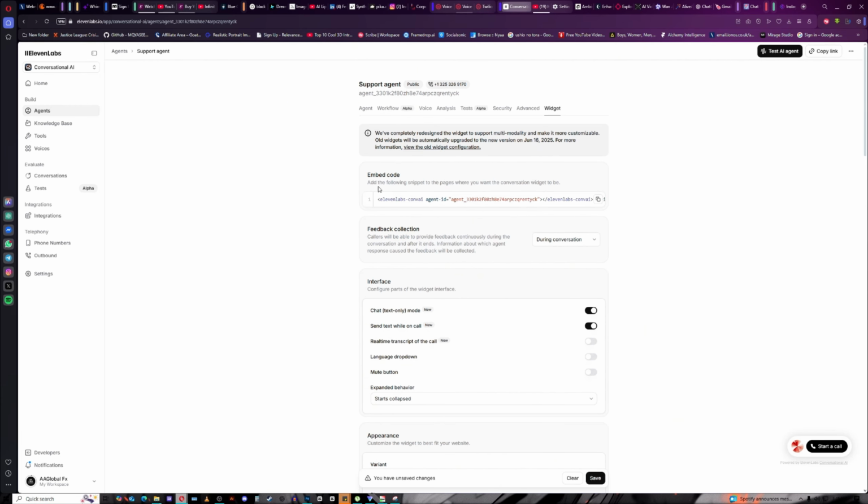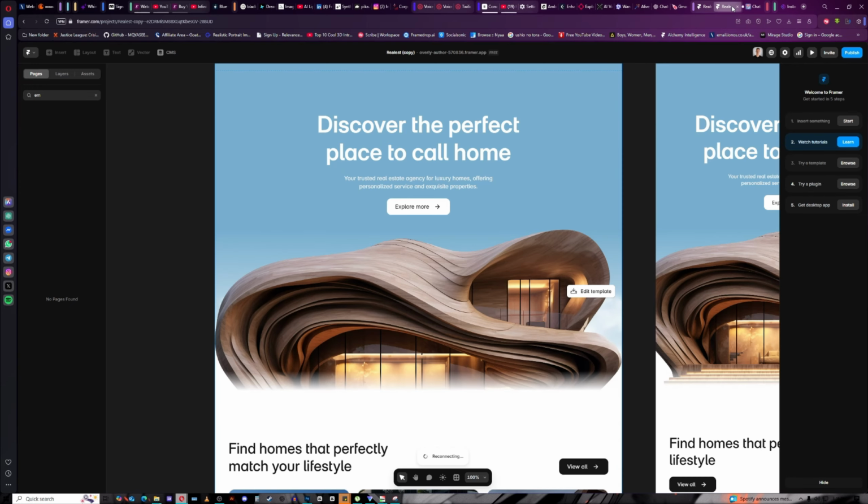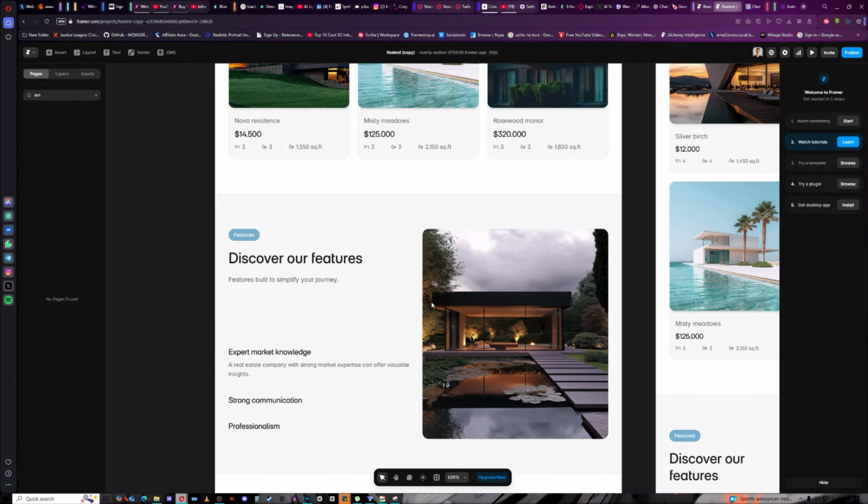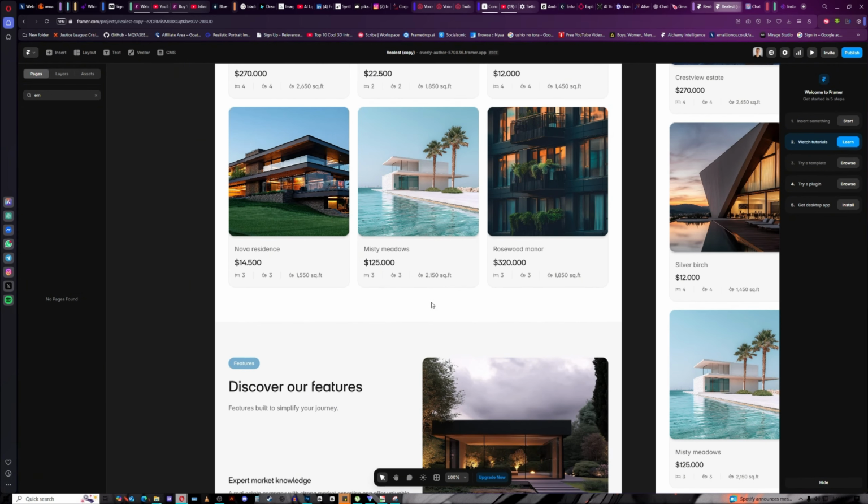So when you're done here, you can go up. What we're looking for is this embed code, right? We just copy it here. Now, I'm using a web builder called Framer. So we're going to choose it here. Okay. So in Framer here, I just chose any template that I was using. So when you choose a template and you open it on Framer, it's going to show you this page where you can edit your website. Basically, this is just a website template.